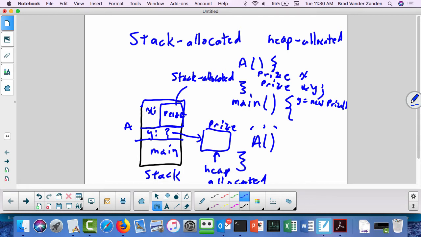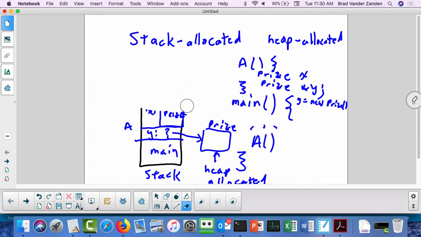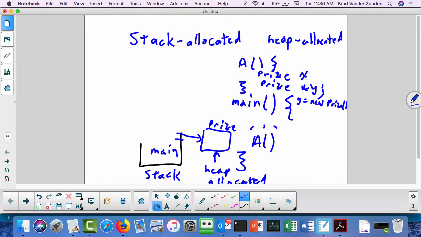There's a big difference between stack allocated and heap allocated when it comes to memory reclamation. When A returns, this stack frame gets popped, and all stack allocated memory goes away. So in particular, the memory for X, that prize, is reclaimed and it goes away. But heap allocated memory is not reclaimed. It stays out there.